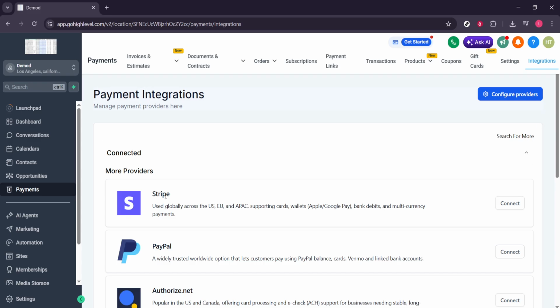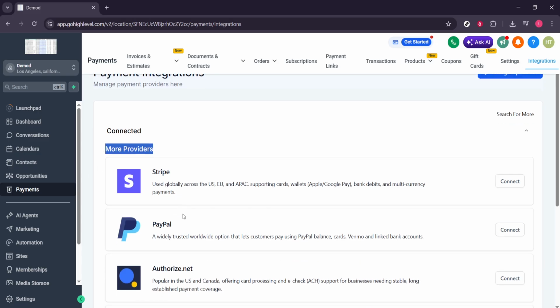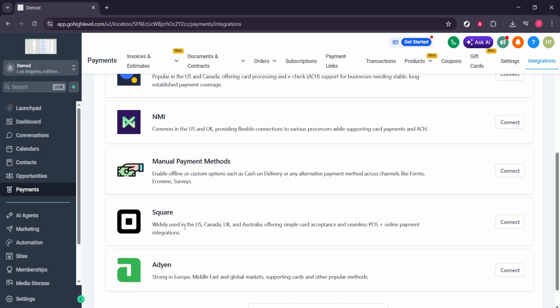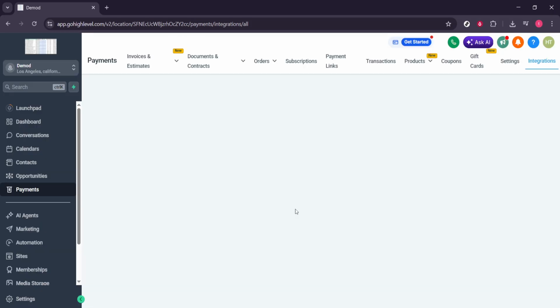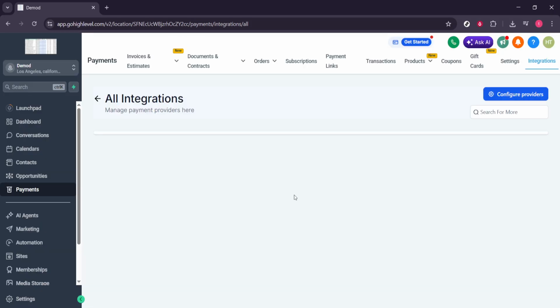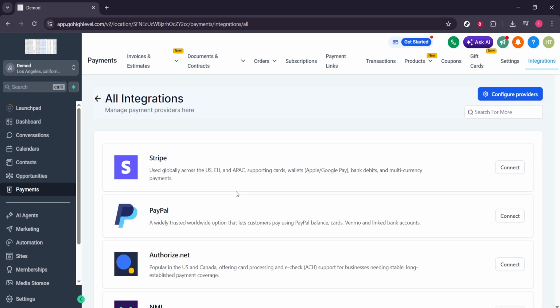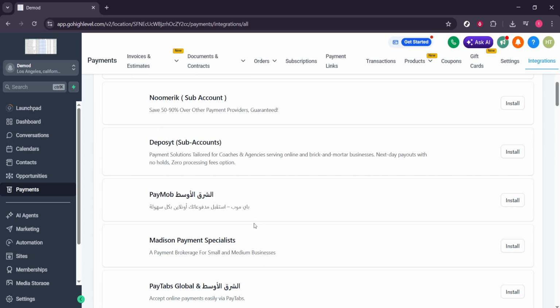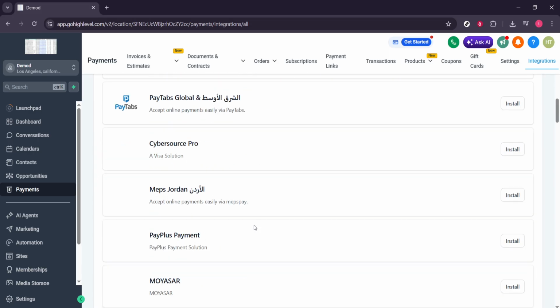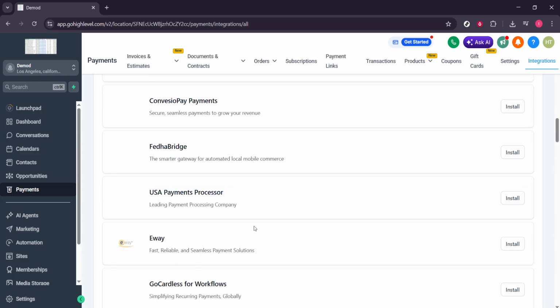Next, select Payment Providers. Take a moment to choose the one that best fits your business. Consider the regions you serve, supported payment methods like major cards and digital wallets, fees and payout timelines, currencies, and the reporting tools you prefer. If you already use a provider for other parts of your business, sticking with it can keep your accounting and reconciliation consistent. If you sell internationally, confirm that the provider supports the countries and currencies you need.